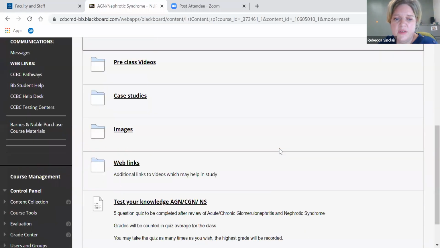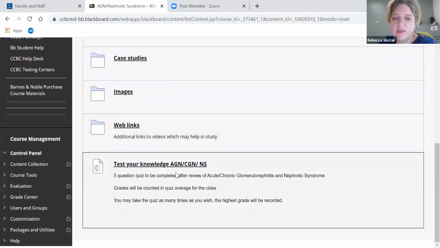But the other thing I want to draw your attention to is this. So test your knowledge. On several of these exemplars, there are little test your knowledge quizzes. There are 5 to 7 questions in each quiz that you can take as many times as you want up until the day of your exam, which is November the 4th. So you may take them as many times as you want. I usually tell students to take them right after we've done the exemplar class, and then the night before the exam. So the 3rd of November, you should all be doing these again.